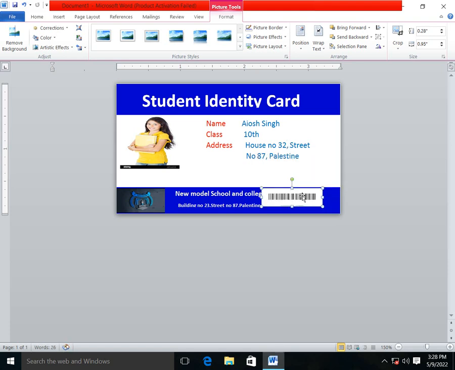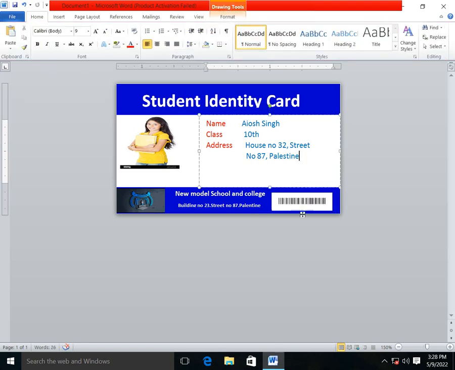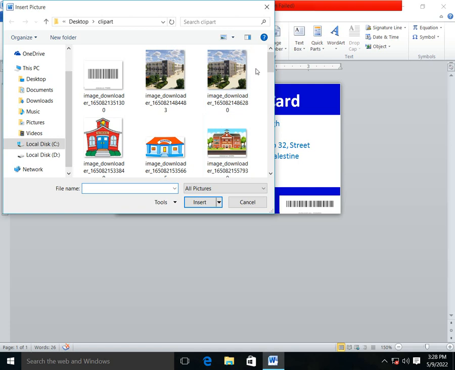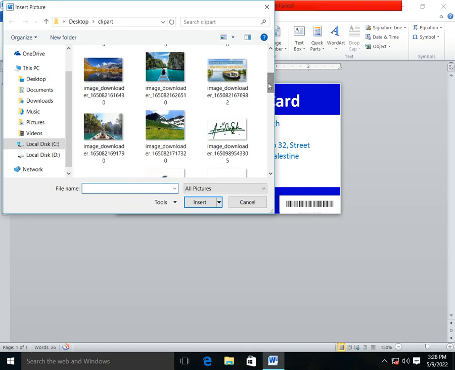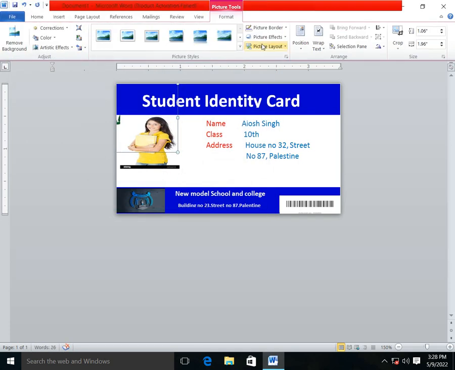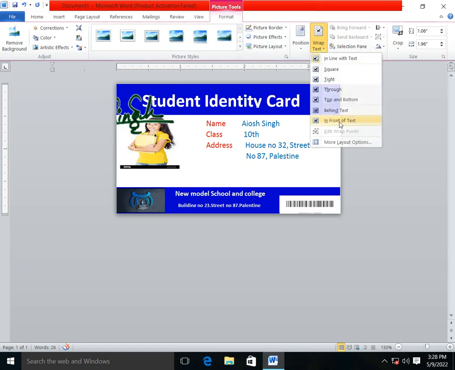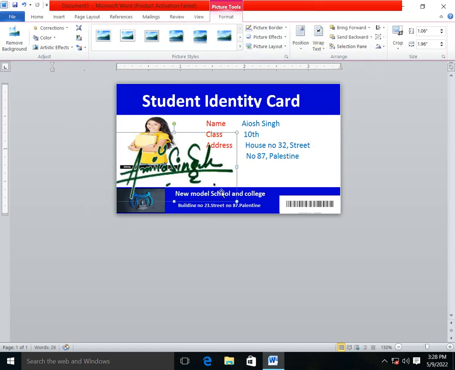So I will decrease the size of this one in this way. After it, the last step is to insert the signature of the student. So I will select the signature, and again I will go to wrap text and click on in front of text in such a way. So I will decrease the size with the help of control.